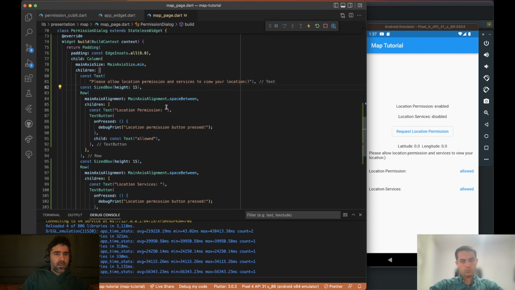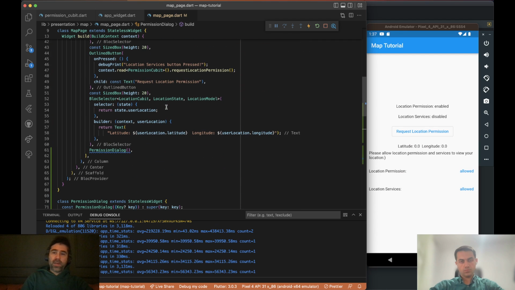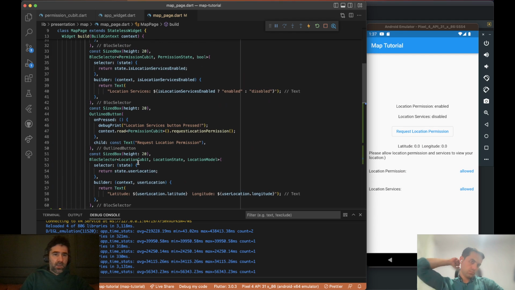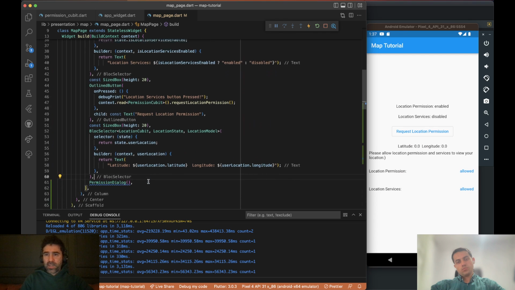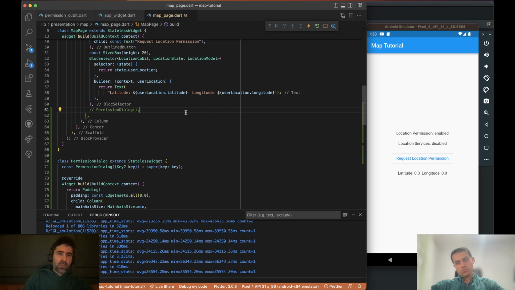And next up, let's work on showing this inside of an actual alert dialog instead of here. First, I will not get rid of anything other than this. Okay, much better.